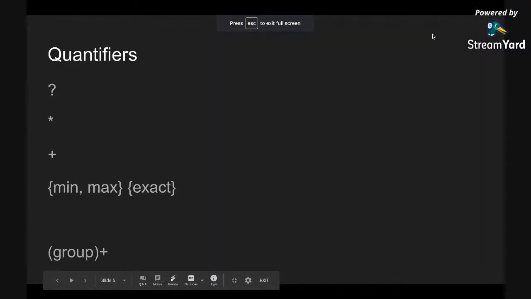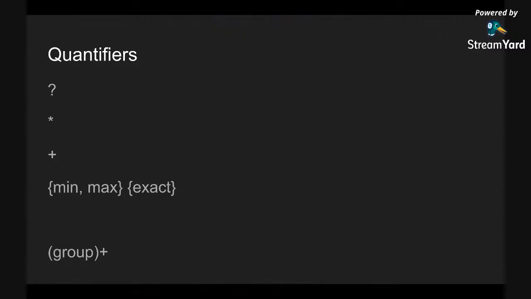Okay, so then quantifiers. In the last example, I repeated backslash D to find 2 digits, but there's other more efficient ways of saying how many of a particular character you want as well. A question mark, first of all, makes something optional. So that means 0 or 1 occurrences. So a backslash d followed by a question mark would find either no digit or 1. The asterisk is any number of times, 0 or 1 or more than 1.